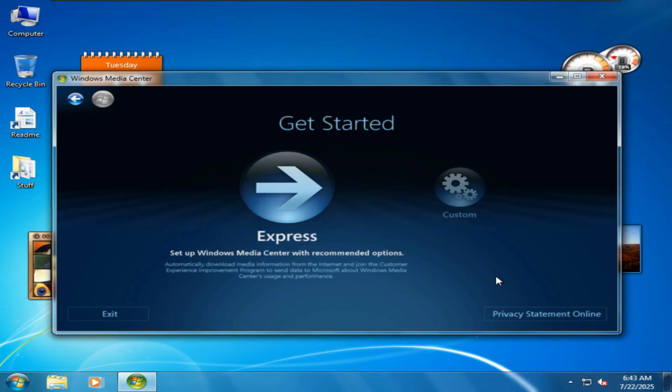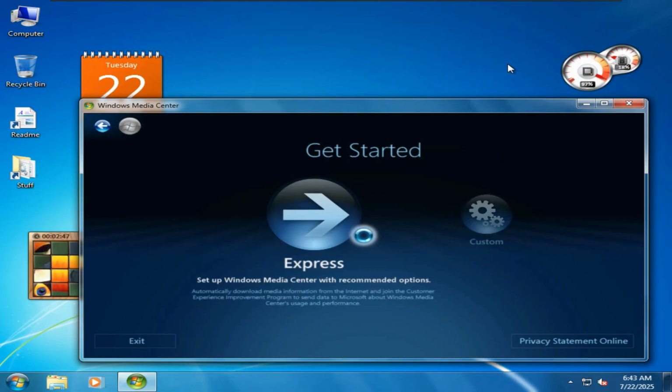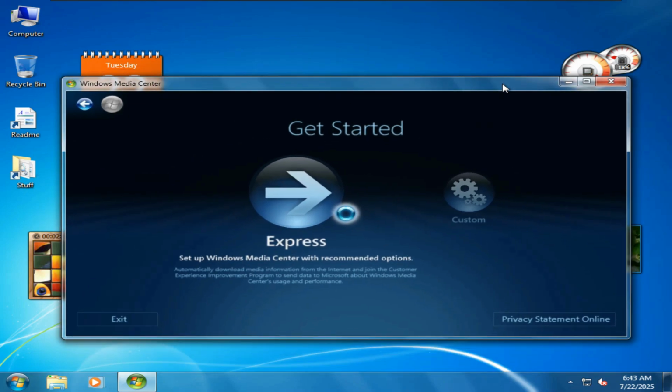Express custom. Please, can you just get me to the screen where I need to be? Come on. It's super laggy, but that's only because I'm using a virtual machine. Don't worry about it. You're not going to have the same experience. Close this. Oh, the task manager. I just remembered. What about the task manager?